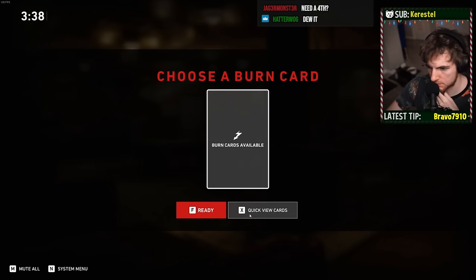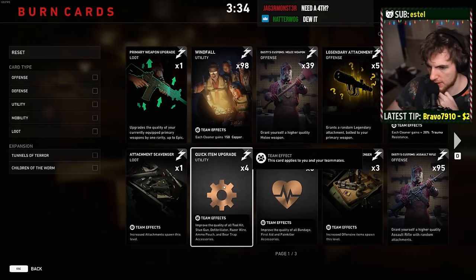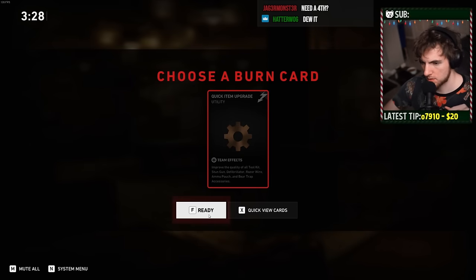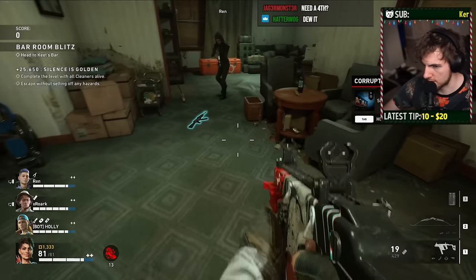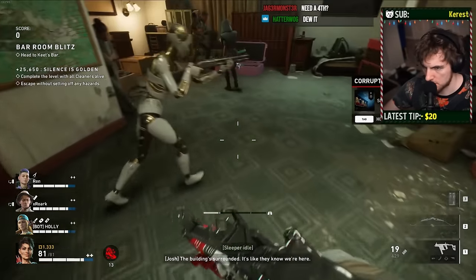Are you fine with me rolling for a sniper? Yeah, go for it. Do I have a quick item upgrade? Yeah, I do. I'm not gonna have a shotgun, but I think there'll be a green one here. I can just use that. I got an M1A, so. Oh, I got an axe with no attachments.